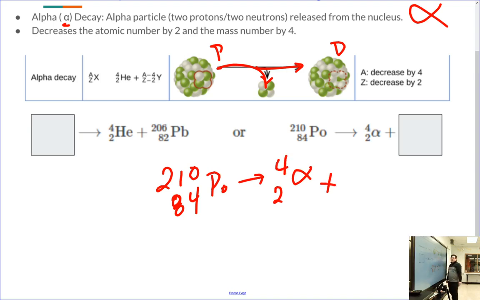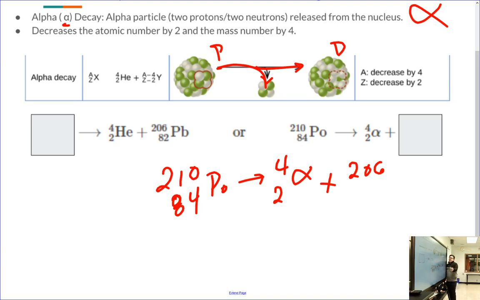What will be formed? Here's what you think they're having. You're like, okay, this is actually easier than I thought it was going to be. Throw an equal sign right here. 210 equals 4 plus what? 206. So my mass wasn't created or destroyed, right? You can't do that. What you can do, though, is change where it's at. So if I started with 210, I have to end up with, in total, 210 on the top. Does everybody see that? Not too bad?